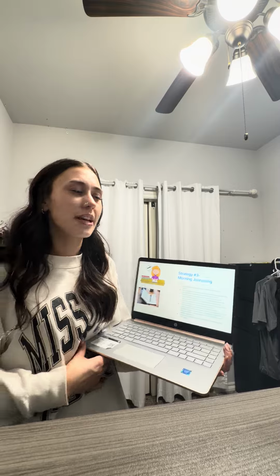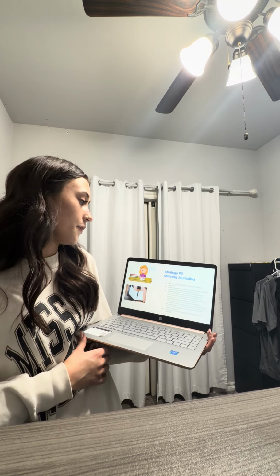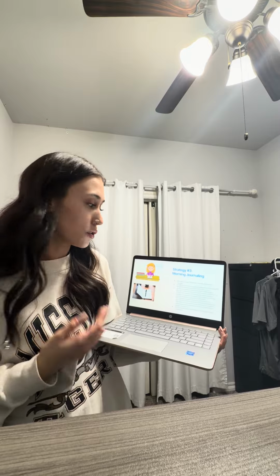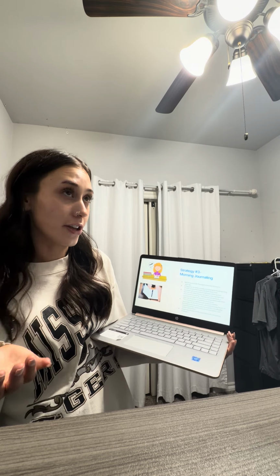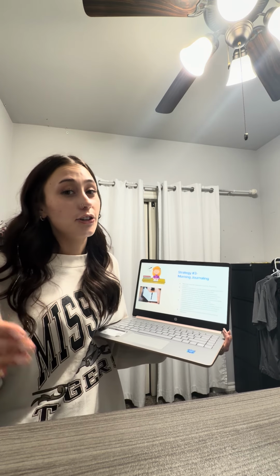Another strategy that I would love to discuss is morning journaling. I'm sure you have heard about morning journaling. There are so many ways that we can use morning journaling to really expand student growth and creative writing. There are so many different prompts and questions and ways that we can integrate this into curriculum. A morning journal could also be called a response journal or a dialogue journal. It's a daily journal entry, usually done during morning meeting, before or after it, but you can also journal at the end of the day.